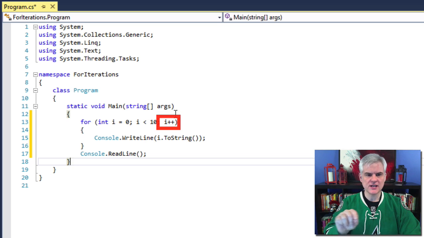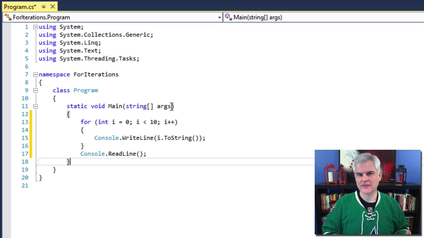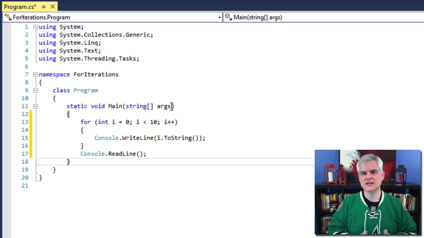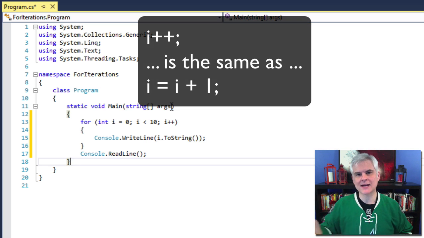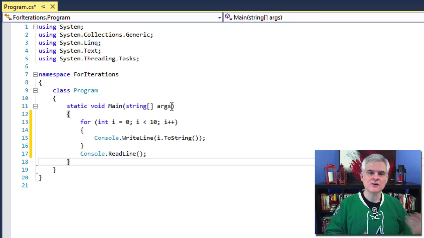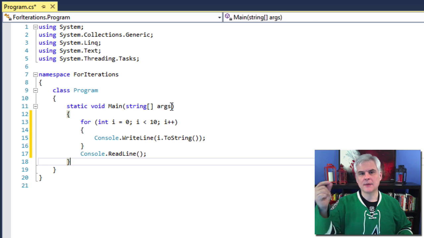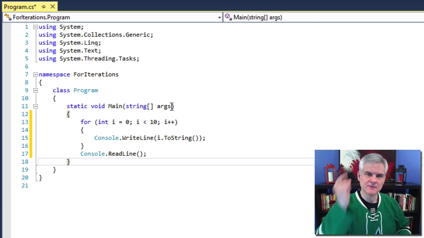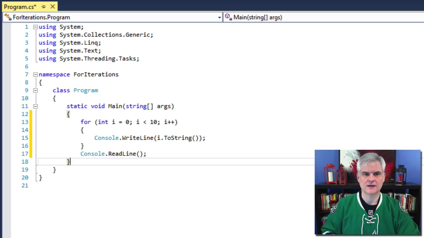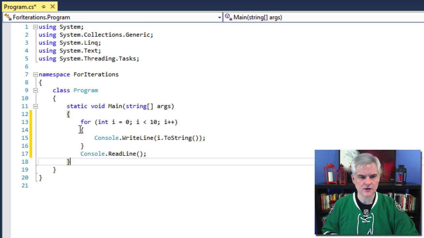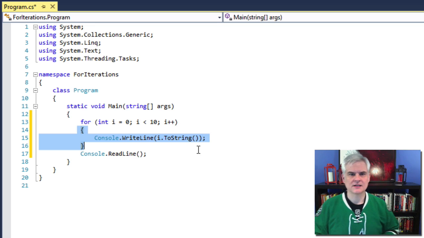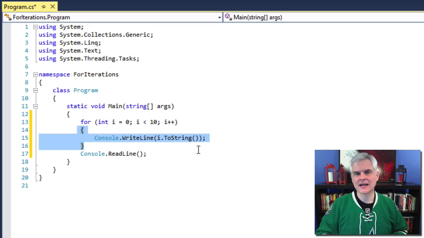All right, so we'll come back to that in just a moment. Finally, there's this strange operator that's next to the letter I, and we didn't talk about that in an earlier lesson. That's actually the increment operator. So it's basically the equivalent of writing I equals I plus 1. You're just basically incrementing the value of I by 1 every time that statement is executed. All right. So we're instructing C# to execute this block of code beneath the for statement until the condition I less than 10 is no longer true.